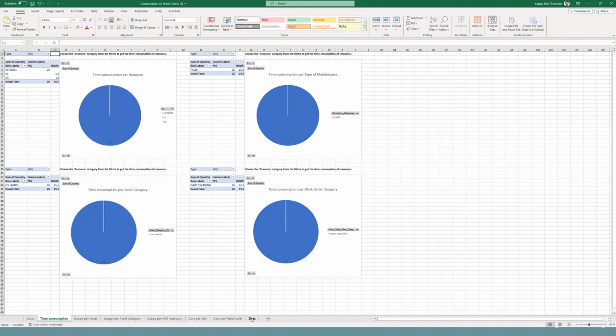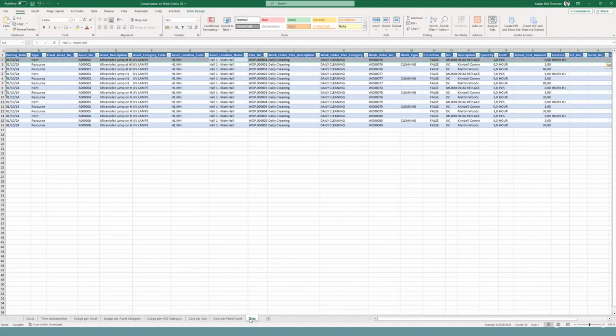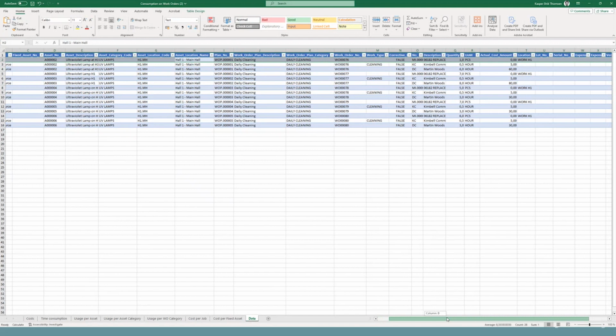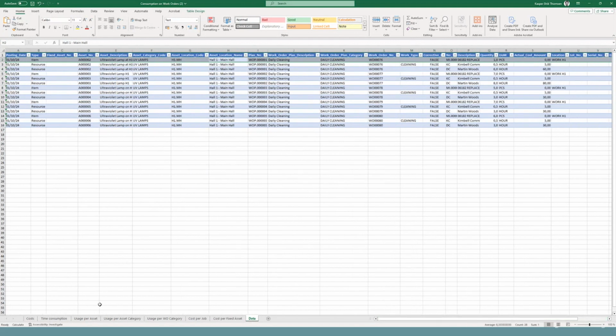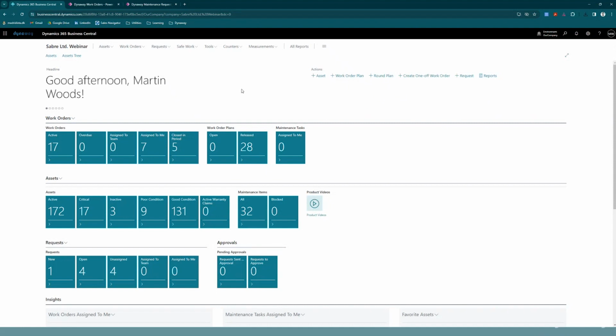But what's important here is the data. So basically, it's just based on this data. Because this is going out with it, you can of course create your own reports or cut them or customize them however you want. But there is a journal or ledger entry for everything. So all the data that are in here is available for reporting.